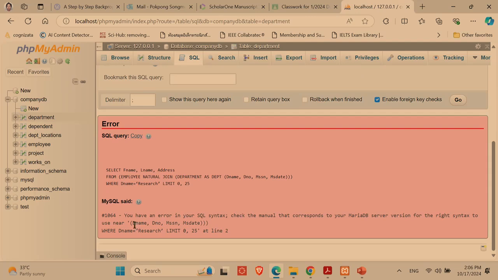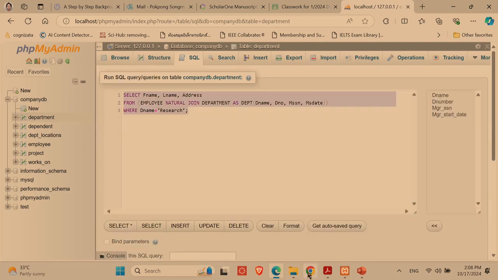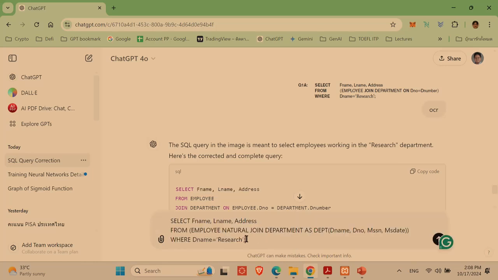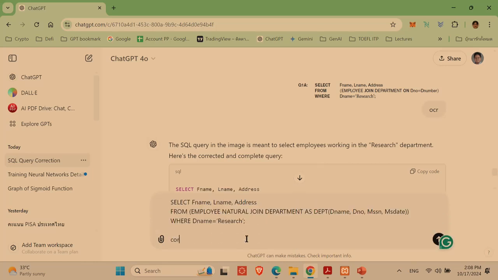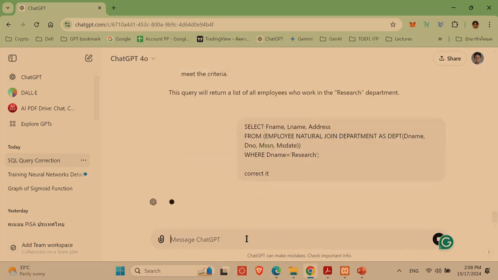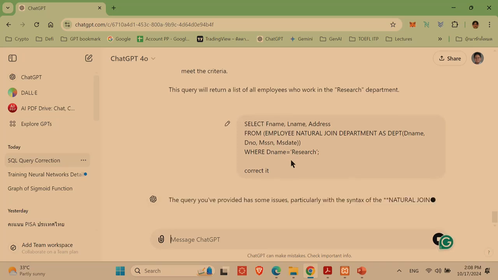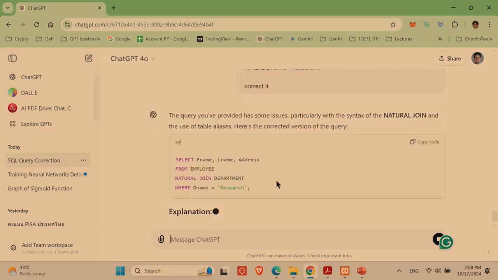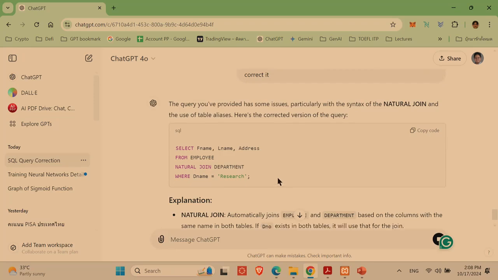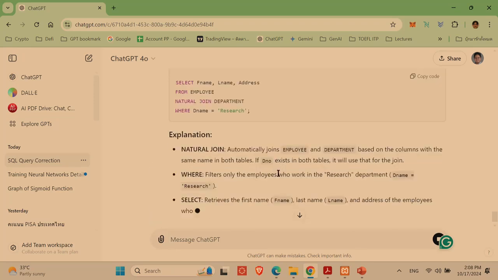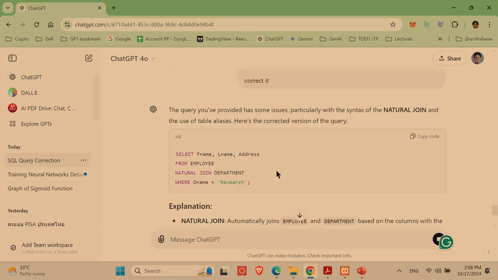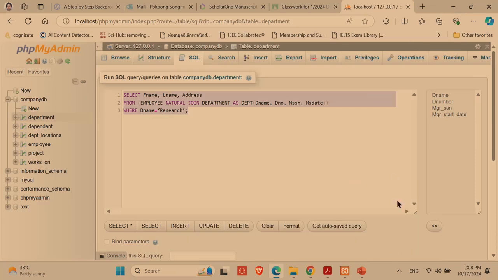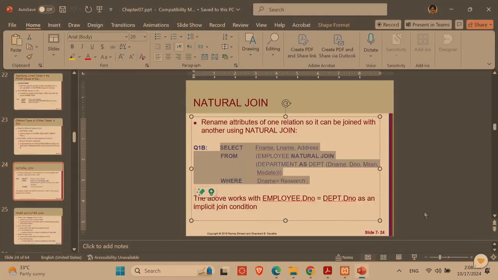The syntax used near DNO. No, they don't understand us. Okay, give up. Sorry about that.